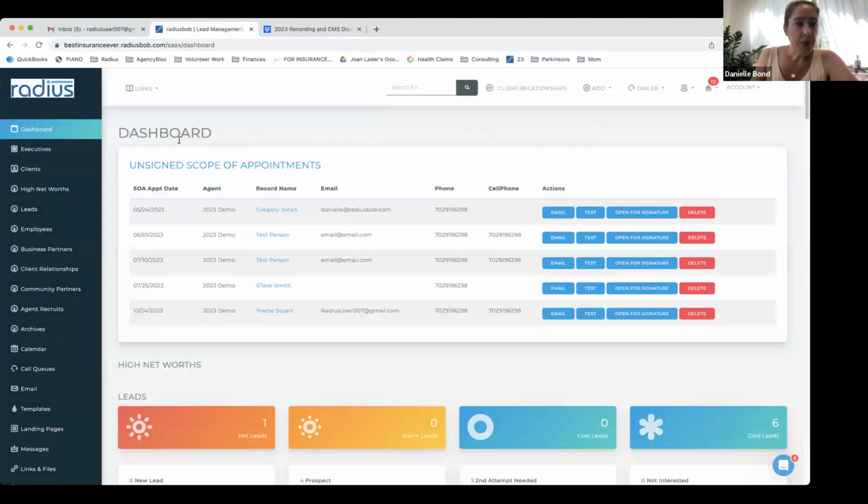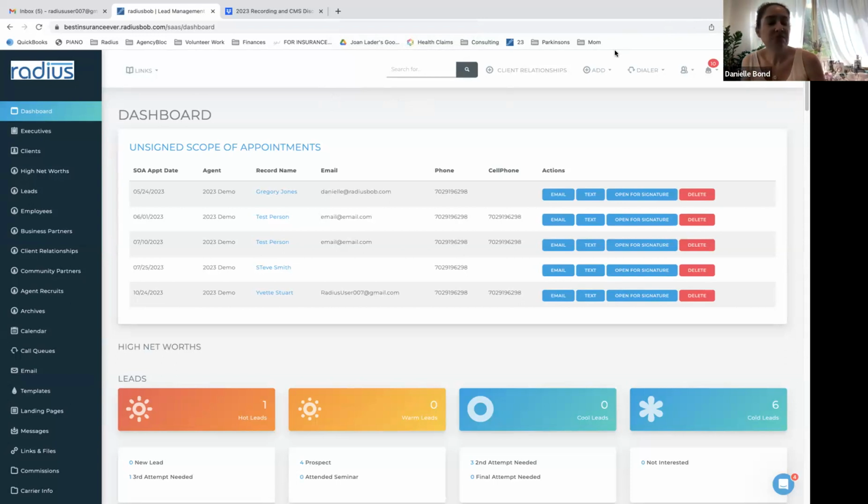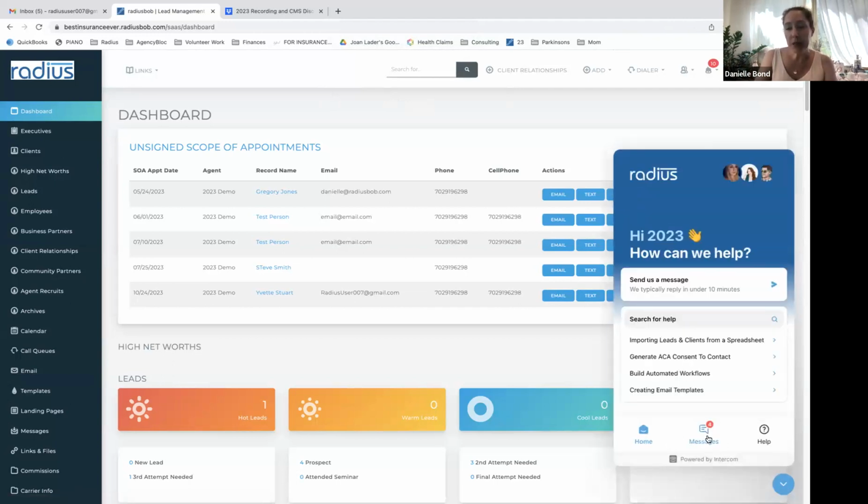All right, so coming into your dashboard, let me go into full screen. So what I'm going to do is give you an overview of some of the customizations that are available. So we're just going to look it over. And if you're not catching all of the vocabulary that I'm giving you, don't worry about it. I'll cover it again. Also, we always have the help app where you can click in here, view previous messages if you've asked questions, or search for an article.